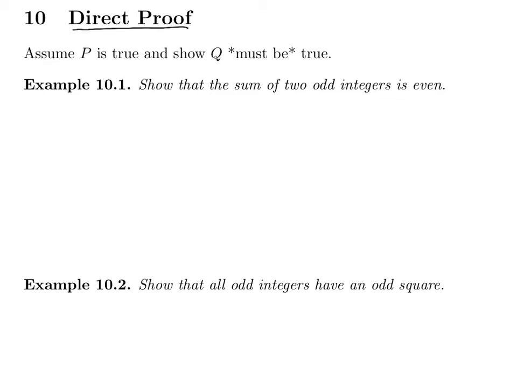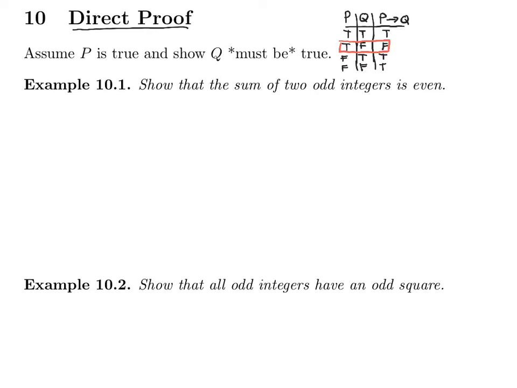And as just a slight reminder, remember that if we have a conditional statement, if P, then Q, remember it's false exactly when the if part is true and the then part is false. So I like to call this situation where the if part is true and the then part is false the dreaded row. And that's what we want to show. We want to show that this just will never happen.